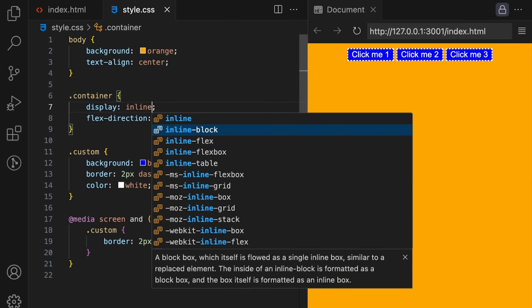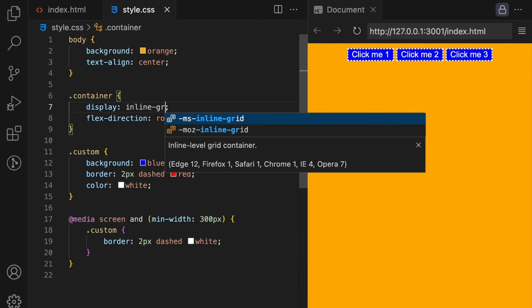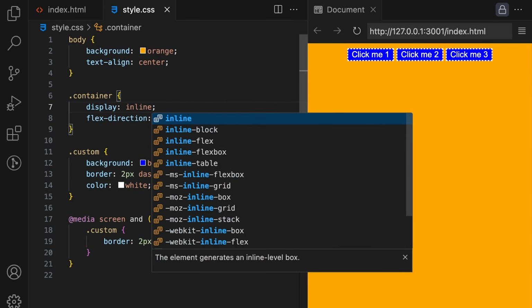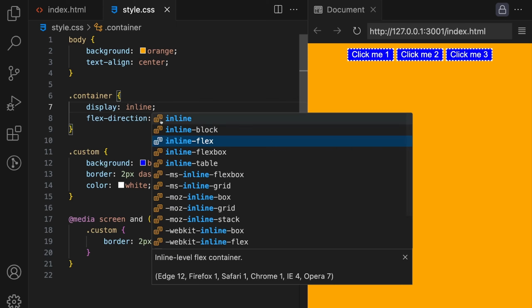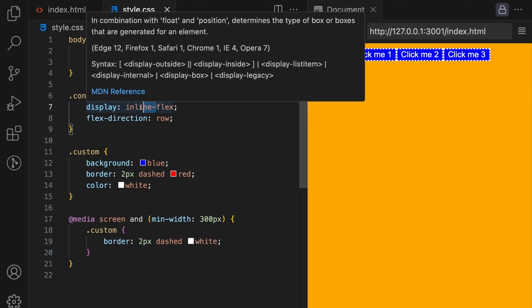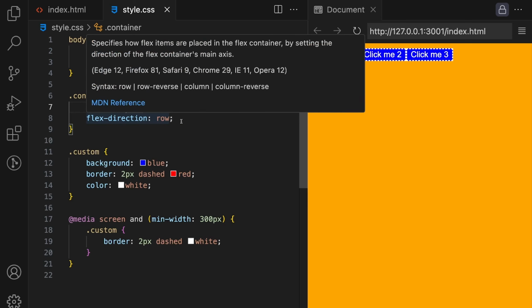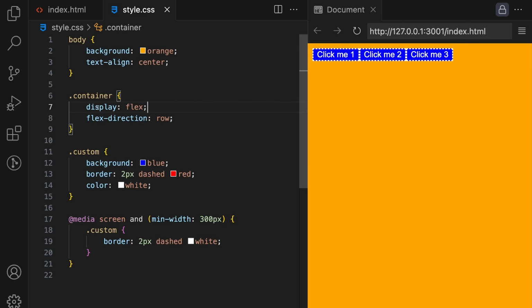And the benefit of inline block or flex or whatever else is that you get the benefits of block, flex, flexbox, table, grid, for example, which isn't that supported, but you can add that, is that it gives you the benefits of these other properties like flex, but without it being a block element. So it'll make it inline, which means you can have them all together. So for example, I can then add inline flex, but if I just do normal flex, it then changes the styling because it is slightly different. So display is very powerful. It is your layout styling, and it is really worth playing around with and practicing and getting into.